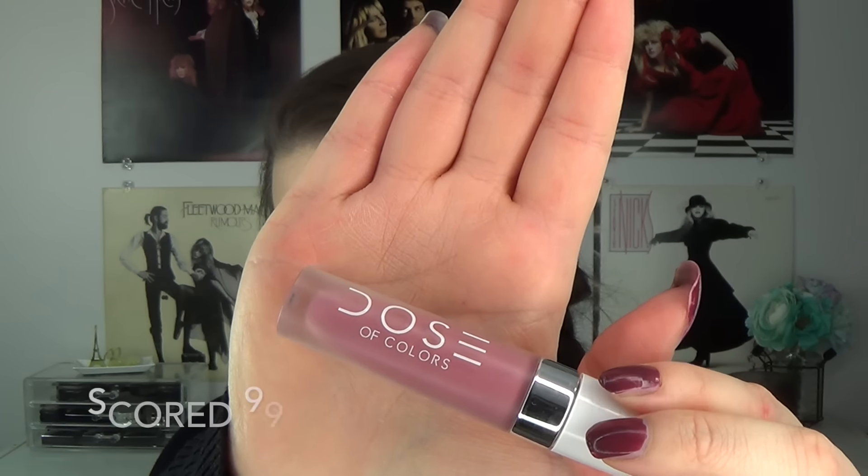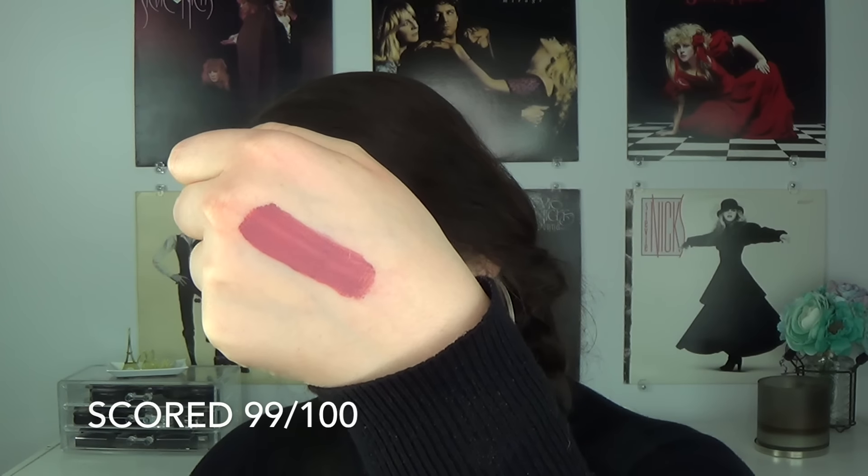Next I have the infamous Dose of Colors Stone. The formula of this lipstick is so good. It reminds me a lot of the Jeffree Star Velour liquid lipsticks in formula and consistency - very liquidy, applies very easily, almost like putting water on your lips. But then it dries down matte in seconds and feels like nothing at all on your lips, and it just looks incredible. This is a beautiful color - a purpley pink with some grey undertones, so it leans more towards the cool side. I find it very flattering on me. I really loved wearing this color.